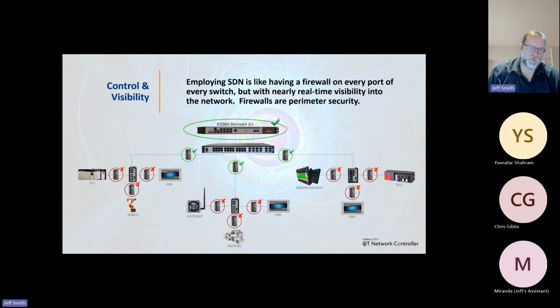Think of this as having a firewall on every port of every switch. Now, we happen to have the best perimeter firewall in the world in the ICS 360 Defender series. And there are certainly places where it makes sense, but nobody's going to put one on every port of every switch. Part of me would love them to, since they'd get to buy a whole bunch of Defenders. But that would be a management headache, because first of all, if you could get past the cost, they're just not meant to manage on a per port basis, right?